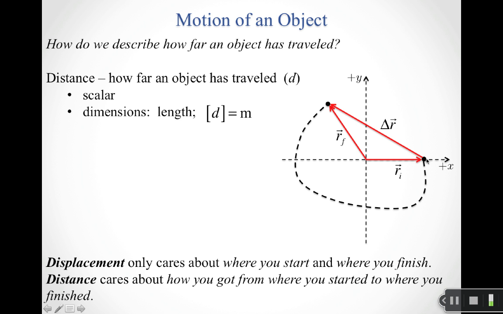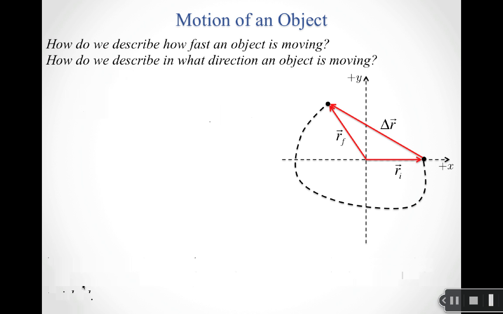One of the interesting things, and we'll see this consistently when we talk about our average kinematical quantities, is that the displacement vector basically doesn't care at all about what you do between the instant you start and the instant you stop. All those details are irrelevant as far as the displacement vector is concerned. Distance does care about them, so you need to keep track of those details in thinking about the distance. You don't need to keep track of any of those details when thinking about the displacement.